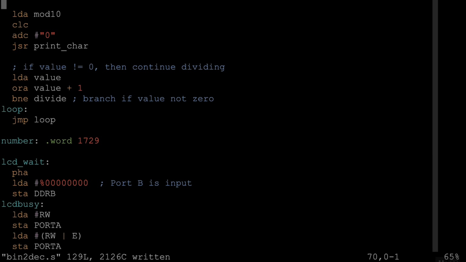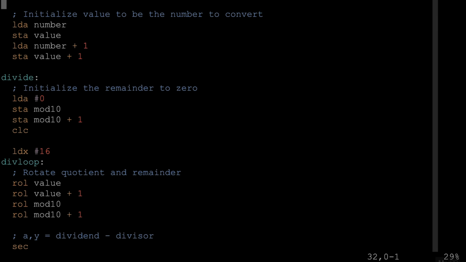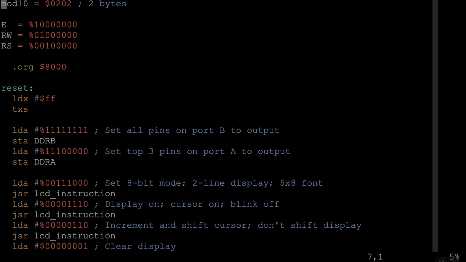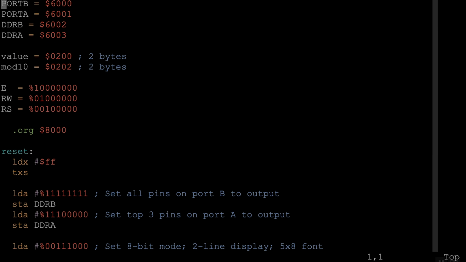So what I'm actually going to do is create a string that will build one character at a time, and the string is going to be in memory. If you've watched my videos on writing a Hello World program, you know that I ended up using a string that had Hello World in it, and I was able to print that out pretty easily. Well, it took 9 videos, but I was able to print that out. But this time I don't want the message to be in ROM. I want the message to be in RAM.